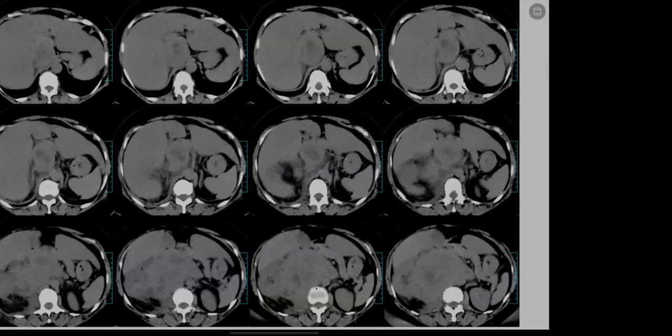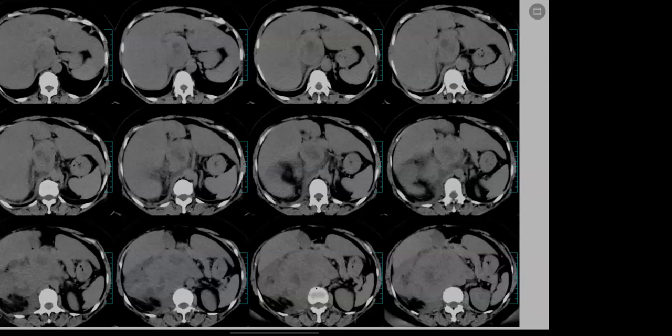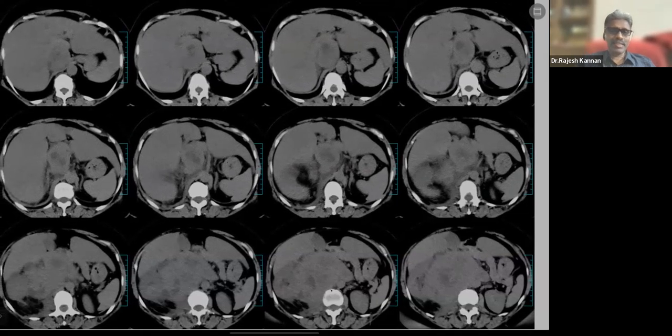You have to look for evidence of hemorrhage also. The bleed will be seen only on a plain scan. If you don't see it on a plain scan, you will completely miss it on a post contrast scan. Similarly, calcification itself sometimes can be seen in the post contrast, but the bleed is the one you always have to look at in the plain scan, because commonly people miss that. So for any lesion, you have to describe whether it contains cystic changes, calcification, hair, or hemorrhage. All those things are very important.